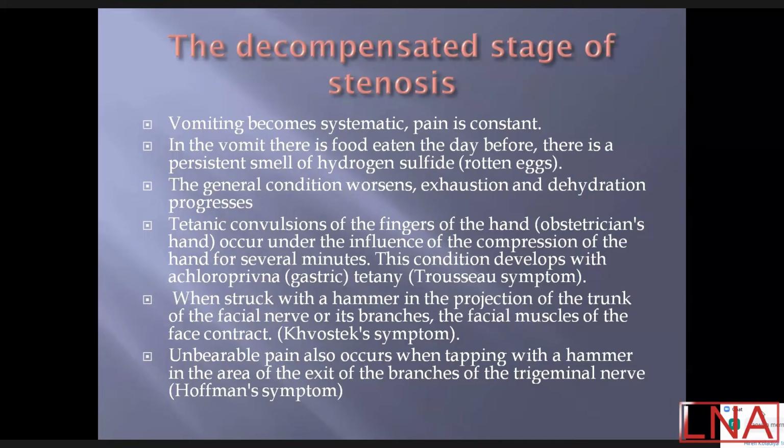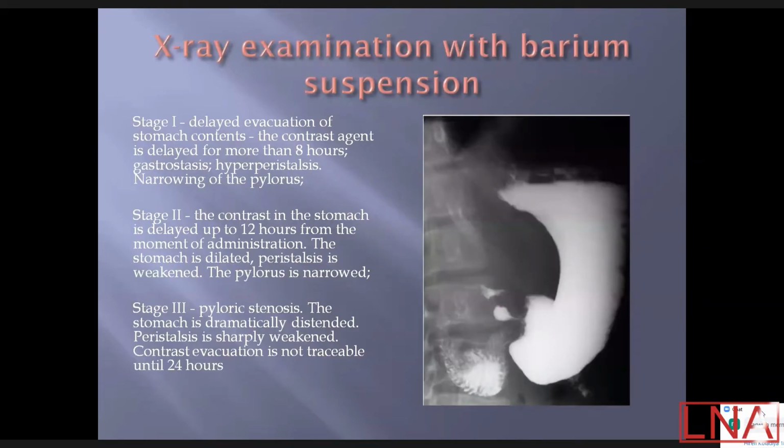Unbearable pain also occurs when tapping with a hammer in the area of the exit of the branches of the trigeminal nerves. Next, you must use an instrumental investigation method, and more often use the X-ray method, because this method helps you correctly determine what stage of this disease it is.